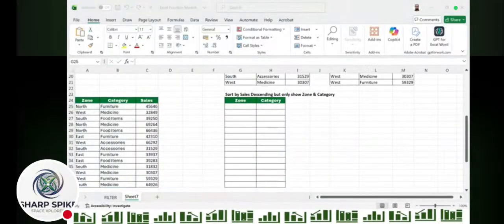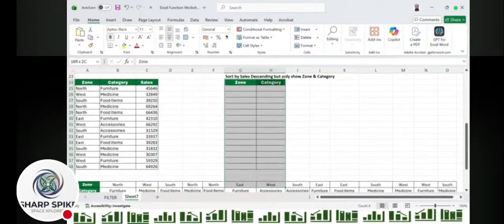So now let's learn how the SORTBY function works in Excel. Here we have some data: zone, category and sales. We need to sort by sales descending, but show only zone and category. So in this entire data we need only two things, zone and category, sorted by the sales value.